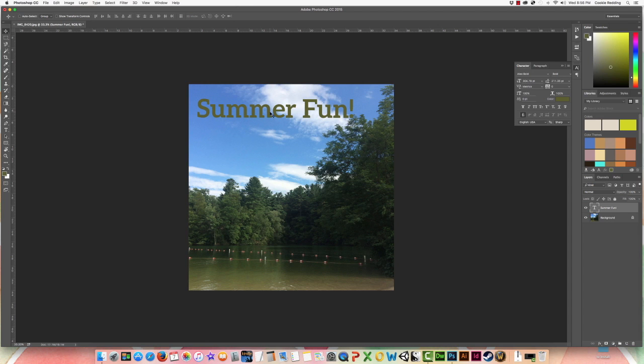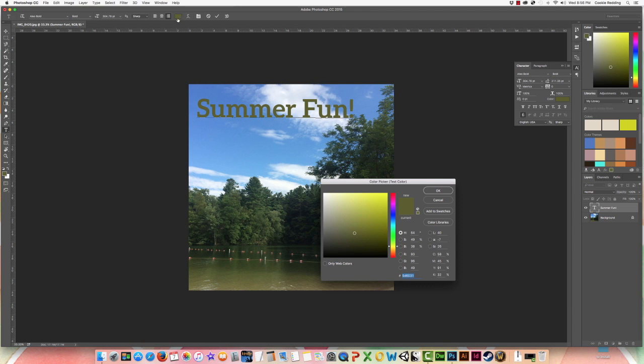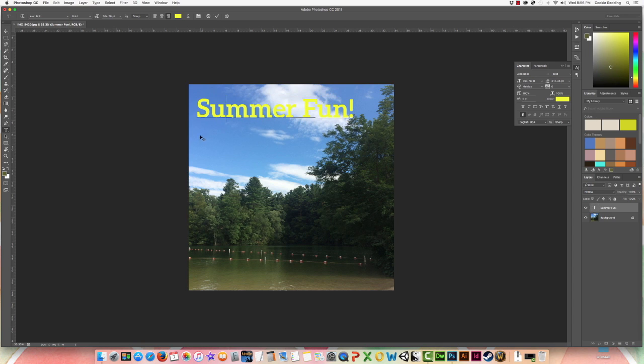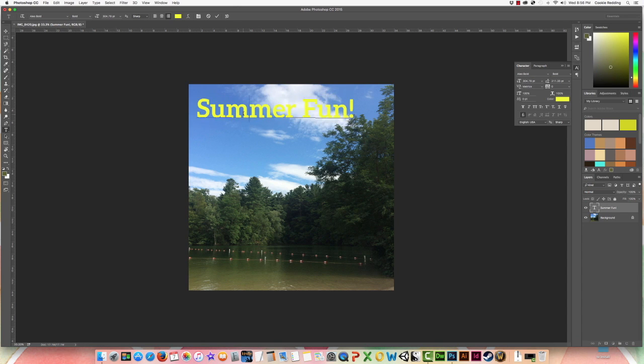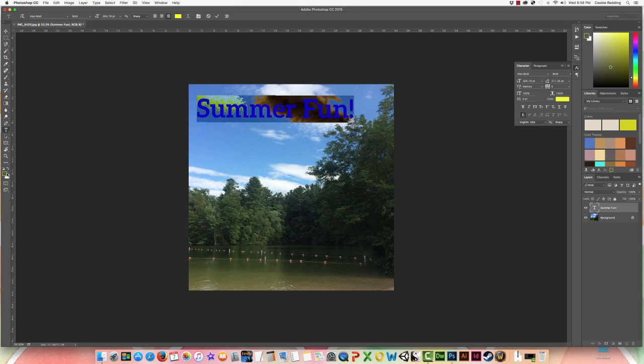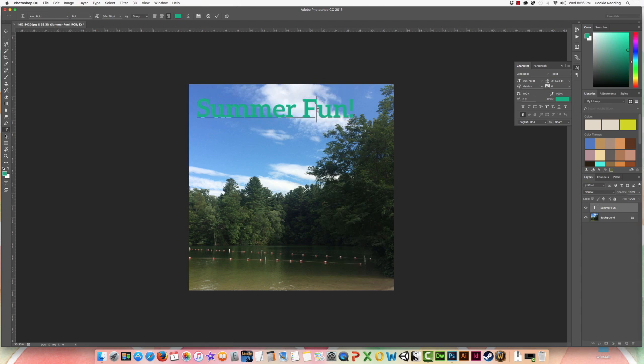To change your colors, I'm just going to go back into type. For type, it wants to be selected when you're doing it. If you click at the top here where the mouse is pointing, you can change your color there. And I'll just deselect so you can see it. Triple click to select it. I'm going to change it from here. Let's make it a weird minty green.